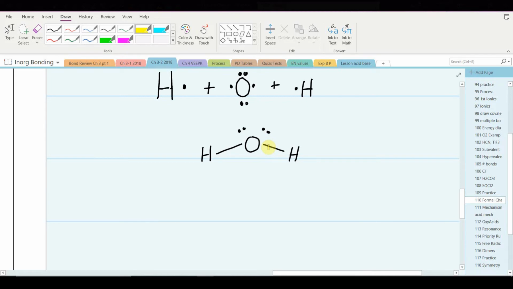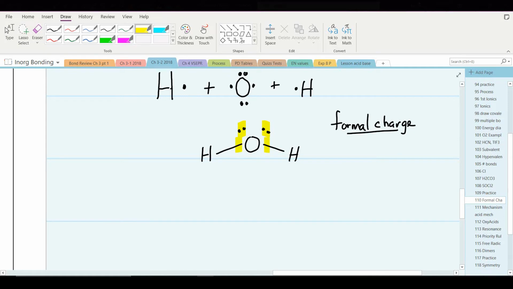This is not oxidation number thinking. It's a different thing. Formal charge is different than oxidation number. If you recall, in oxidation numbers we said let's assign to the more electronegative atom all the electrons it shares, and if we assign all these electrons to it, we say its oxidation number is -2. But when it comes to line bond structures, we need to be able to write what's called the formal charge. We assign to the atom all the electrons that it doesn't share, which belong solely to oxygen, and half of what it shares, so that would be 2 more electrons.